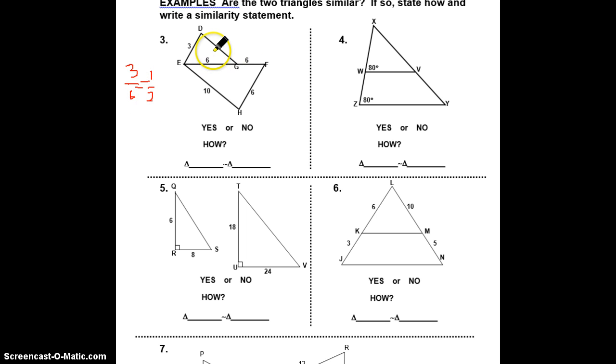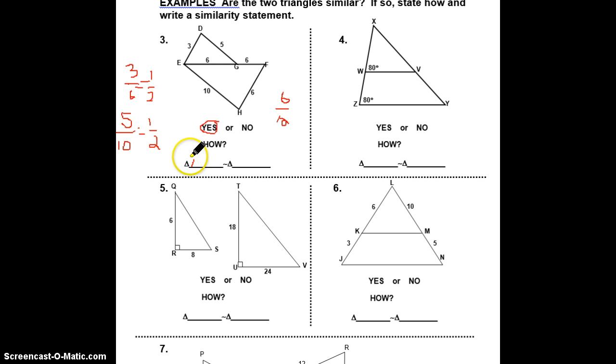Okay. So I want to check and see if the others have that same ratio. We've got 5 right there as the middle length, and over in this triangle, our middle side is 10. So yep, we got 1/2 again. And then the final side to compare, we have EG there is 6, and over here it's 12, so 6 to 12. Once again, it's 1/2, so yes, we have similar figures, and we would write our statement like this.